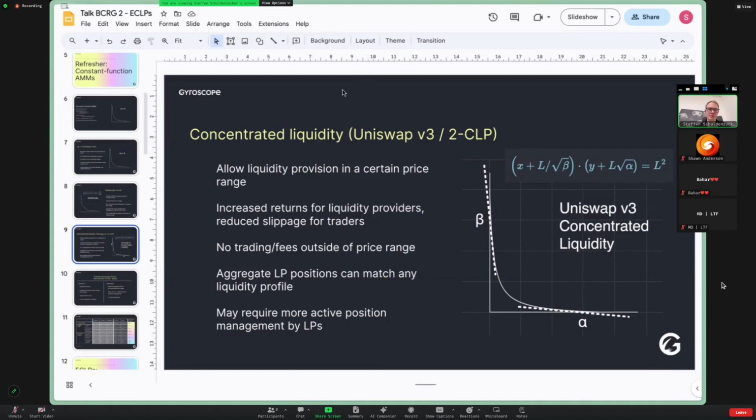And that's pretty good. But the drawback we saw with that was that it's a lot of effort to manage all of these different positions. So first of all, as a liquidity provider, you have to think about not just, do I want to provide liquidity or not, or within which range, but you also need to think about how many of these little buckets do I want? Do I want to put it all into one big bucket, or do I want to structure it a little bit more? Something like that.